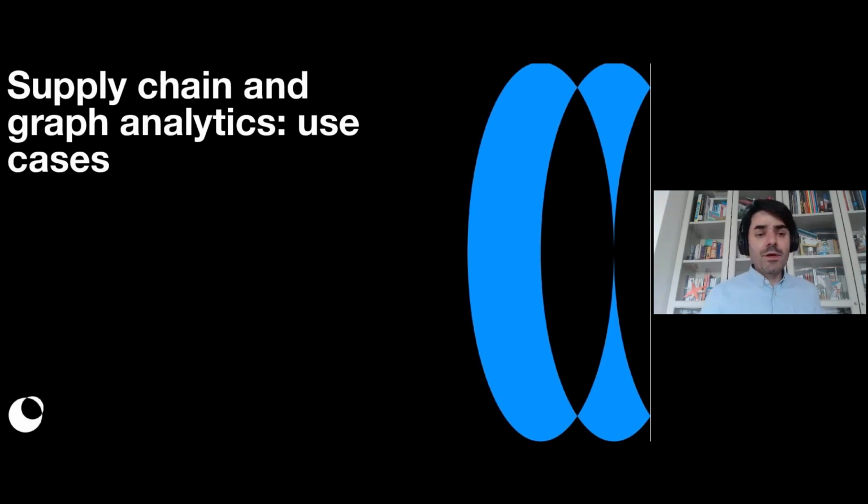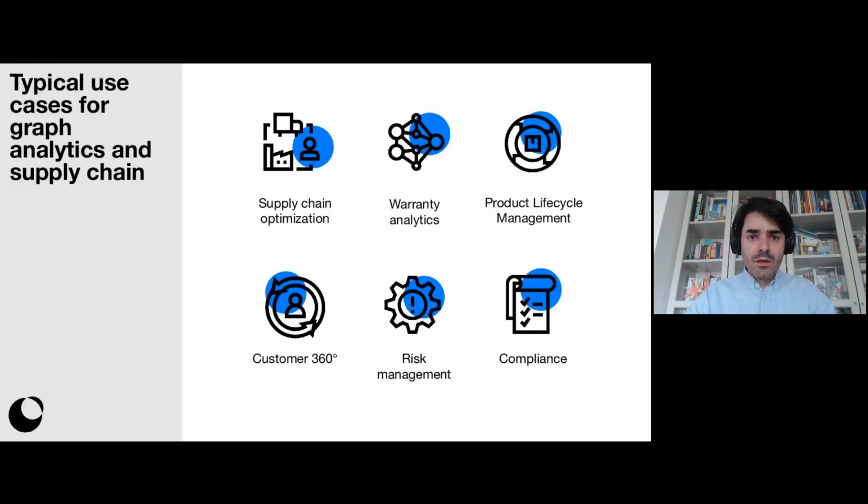So we've talked a little bit about the use of graph analytics in supply chain analysis. Now I want to walk you through some concrete use cases. There are a lot of potential use cases for graph analytics in supply chain. Here we can see an overview of those various use cases. So first, there's supply chain optimization, and that's figuring out the best route, doing what-if analysis.